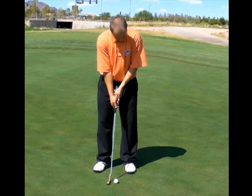The second thing I'd like Dave to work on is keeping his head down and still and his eyes focused at the ball. And after he putts through the ball, to keep his head still and his eyes focused on the blank spot. Don't turn the head with the follow through.